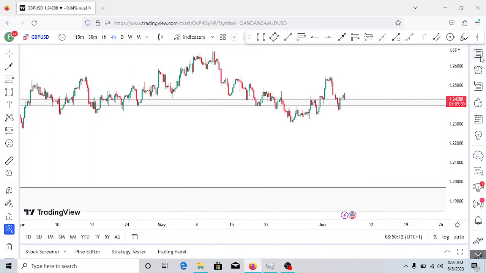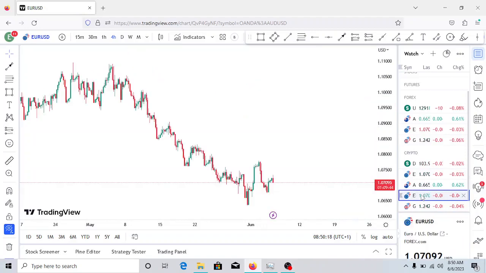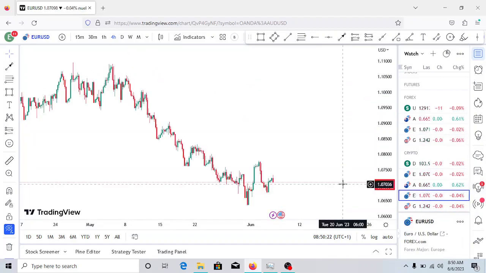Okay, so the last pair we're going to look at today, sorry for this quite lengthy video, is the euro dollar. Euro dollar is just the opposite of DXY. Okay, as you can see, it is clear. We have done analysis on DXY, so if you want to see the opposite of this, just start from the first analysis we did on DXY. We're going to see exactly how euro is, because euro is just the opposite, nothing more, nothing less.